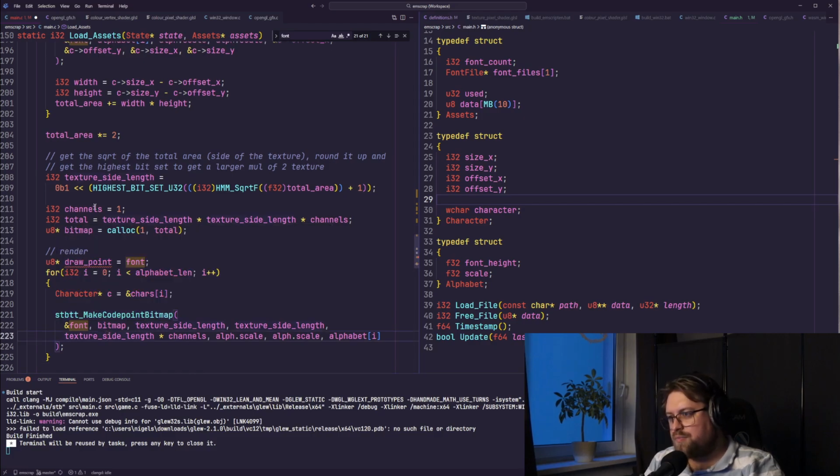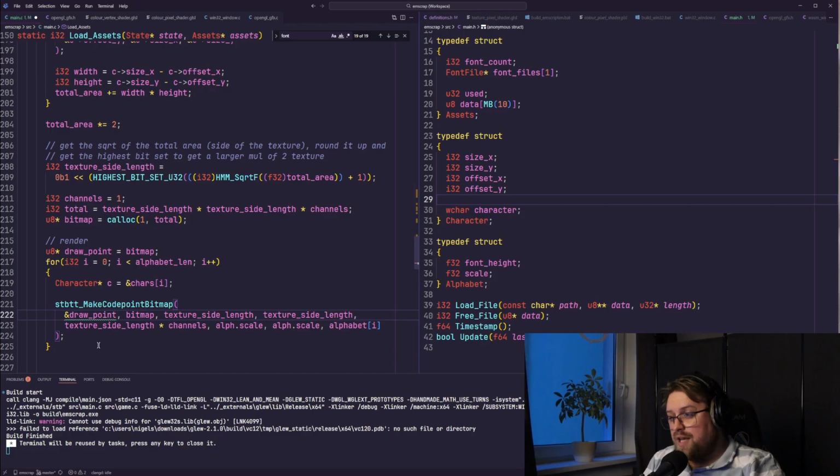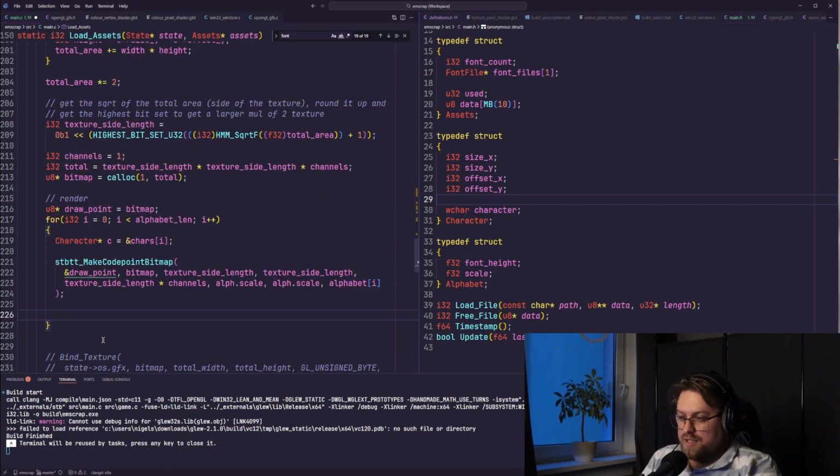Okay, so the output was the bitmap. It's right there. We're drawing there. Then, based on the size, we have to move the pointer to the right. And possibly move it down.